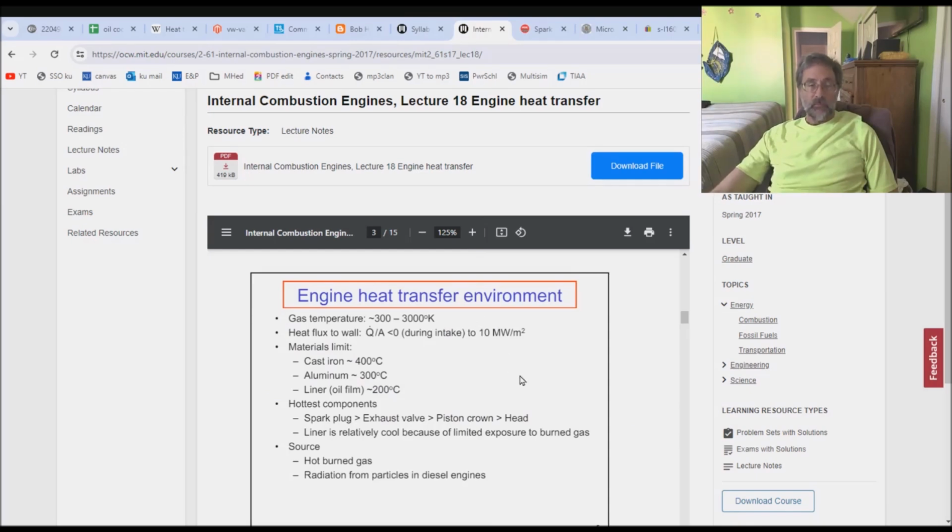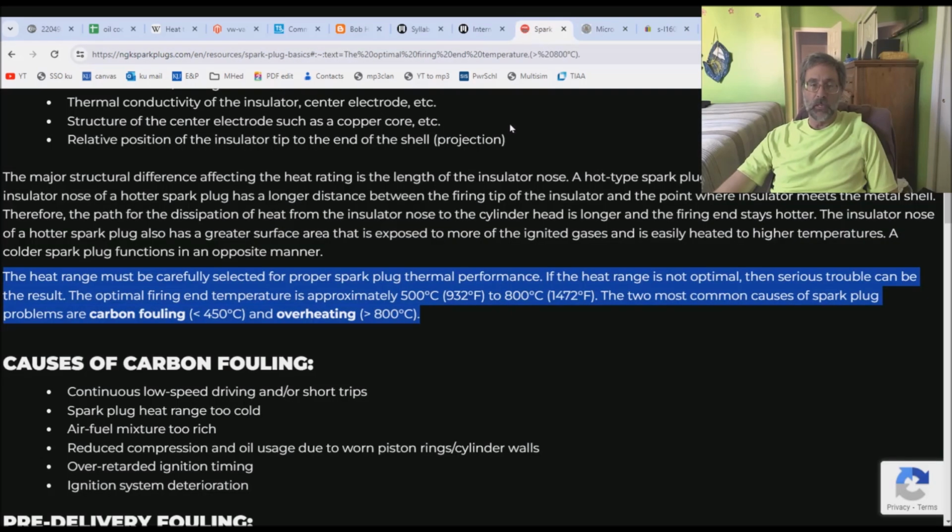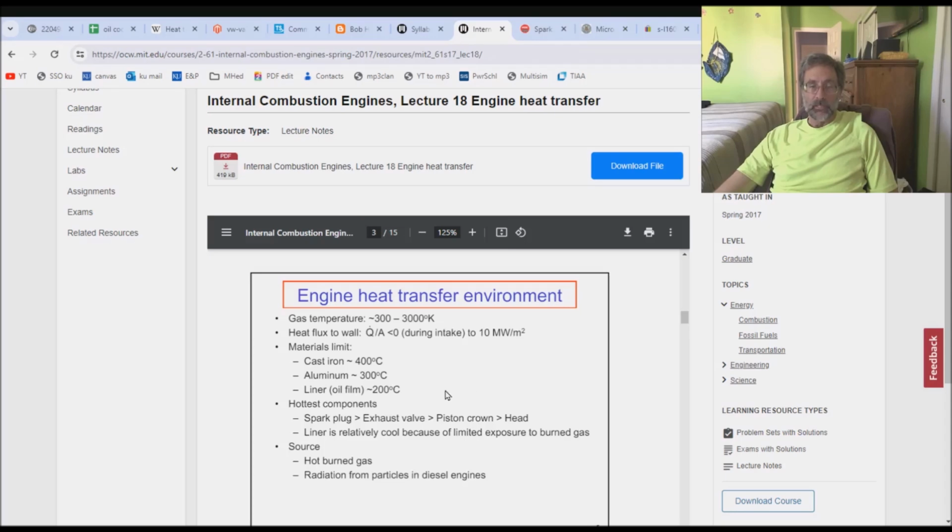And what we have is heat transfer, environment, and in here this guy, a professor, and this is relatively recent. I believe this is a 2016 class, I think. Anyway, down here, hottest components. Number 1, the spark plug. Just in case you doubt it, let's go to a spark plug manufacturer. Let's read it off right here in the middle, in blue, but I'm going to highlight these things right here. 932 Fahrenheit to 1472 Fahrenheit. Yes, absolutely, the spark plug is the hottest thing.